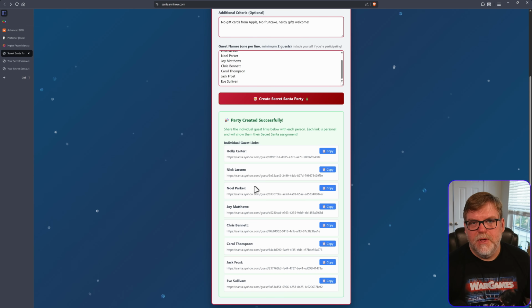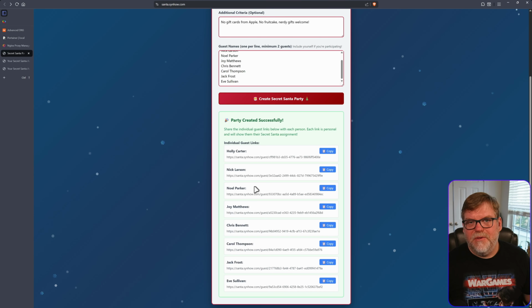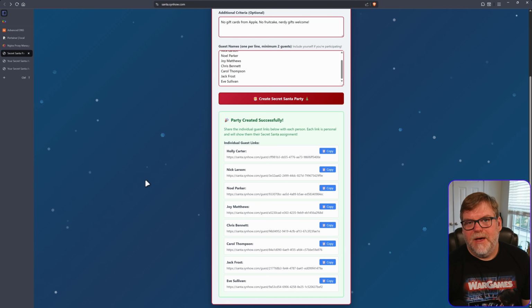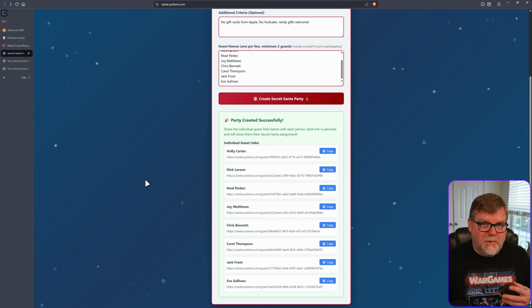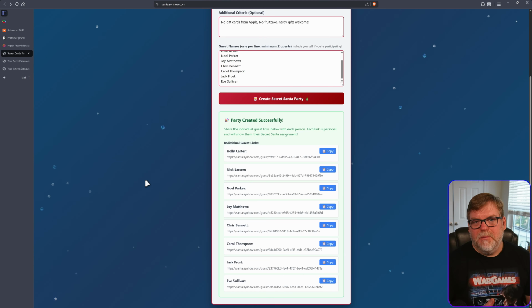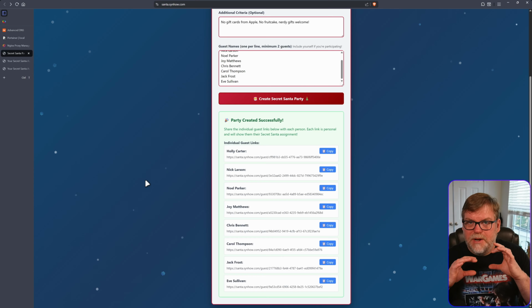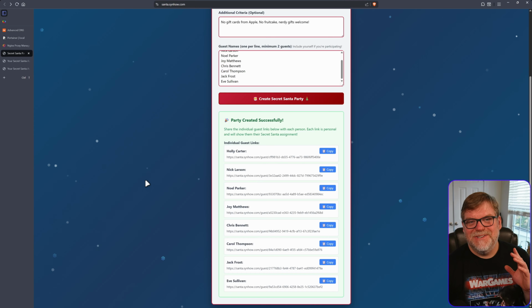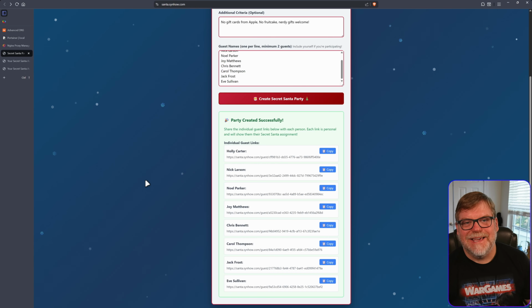It's super simple, and I may learn a couple of things along the way. I'm going to show you a couple of cool things that you can do with Portainer. So we are going to be using Portainer. We're going to be using Docker, obviously, and we're going to be using Nginx Proxy Manager, so we can create a cool little URL that you can give out to all of your Secret Santa event goers. All right, let's go ahead and jump into installation. I'll see you over there in just a second.